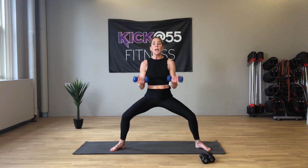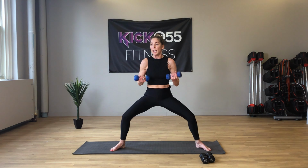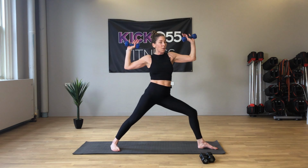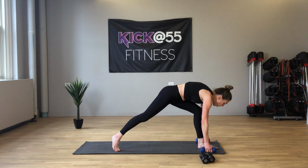Stay low. Let's go. 8, 7. Driving those elbows back. 6, 5. Last 4, 3, 2, and 1. Rise through your star. Breathe in. Exhale, warrior two. That left leg is still forward. Inhale, reverse your warrior. Exhale, pull, pivot, fold.